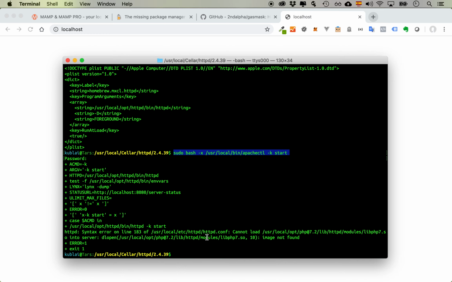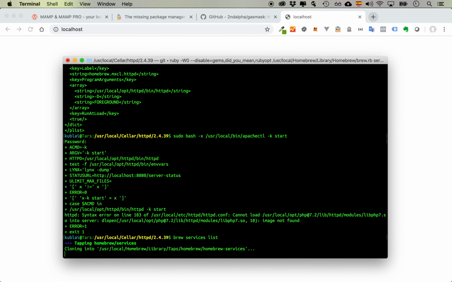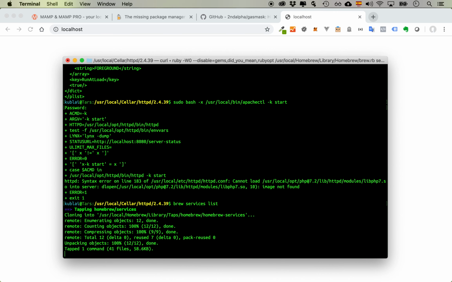This second option is to use a daemon system of Brew. It's a utility of Brew that consists of services, Brew services. If I say brew services list, I will get the list of all the tools that we are running.